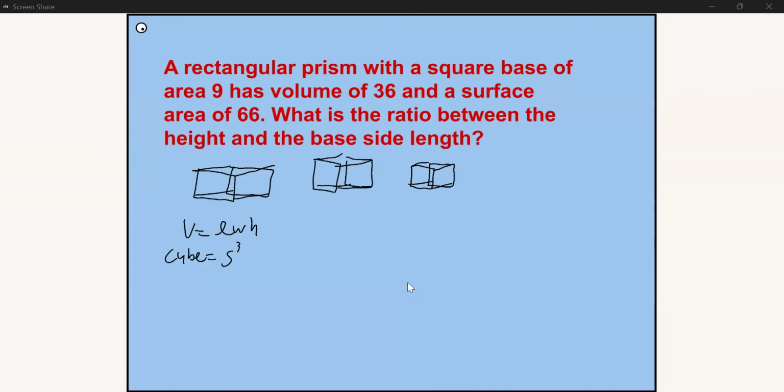And then for surface area, it's a little more complicated, but it's still not too bad, because you have two of each side. Everything's duplicated because you have a front and a back. You just do 2 times (length times width plus length times height plus width times height). And for a cube, because it's 6 of the same thing, you do 6 times side squared.